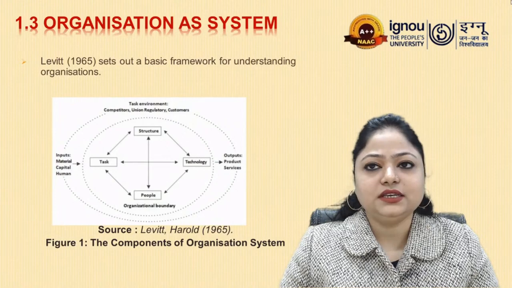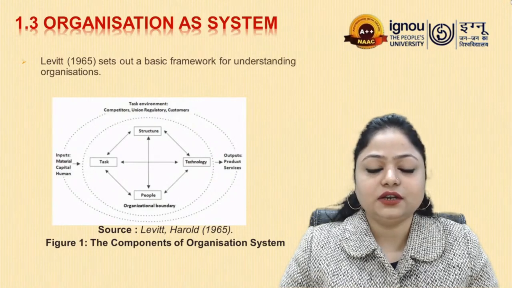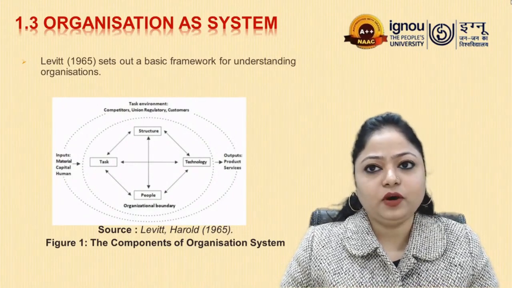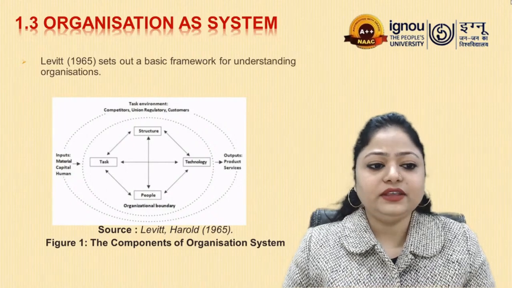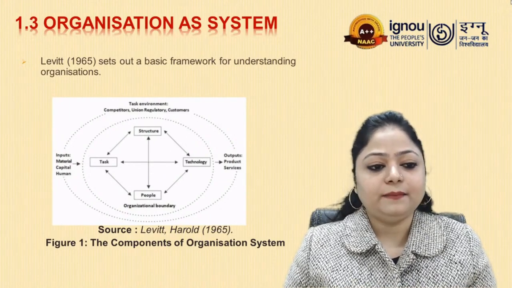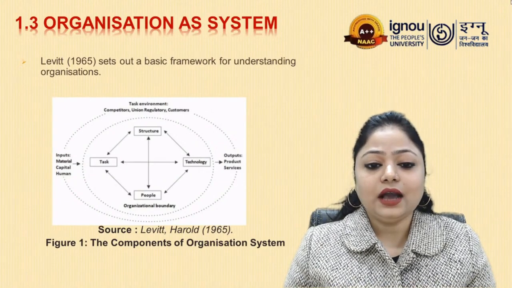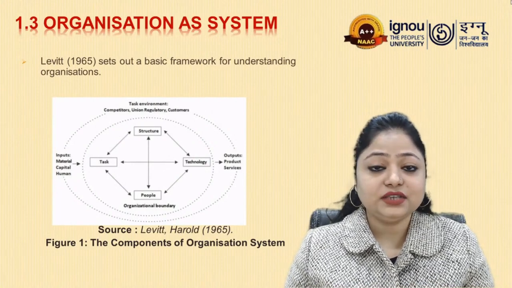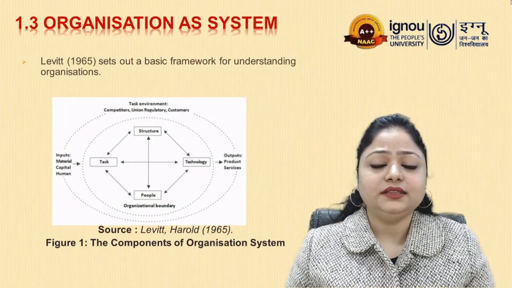So within the organizational boundary, we have four components or four subsystems. First is structure, then we have the task, then we have the technology, and there are people who work on the basis of that structure, perform certain tasks with the help of various technologies available within the organization. And in the outer layer, we see the business environment or task environment, and we take input, that is material, capital, human resources, and we transform it with the help of technology, and the output is also offered to the outer layer, which is the environment again, where society and consumers exist. And the output is the product or services offered by the organization.